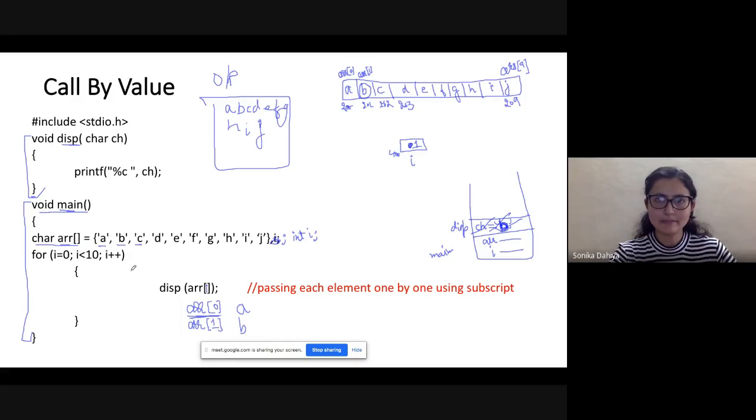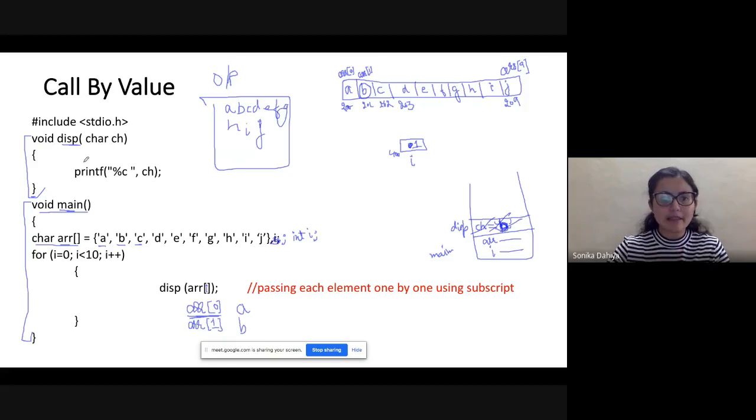That's very simple, right? So in call by value method of passing an array to a function, what we simply do is we pass individual elements of the array one by one. As it is call by value, you are just passing that value, and the formal parameter will be just a copy of the actual parameter.